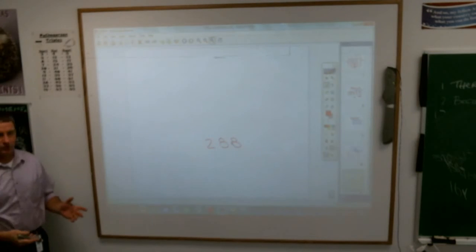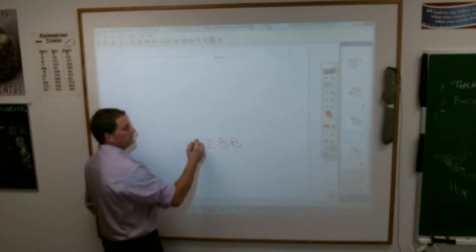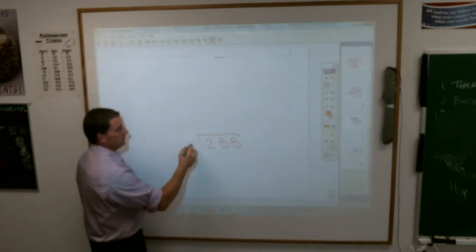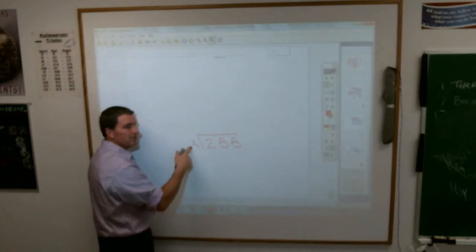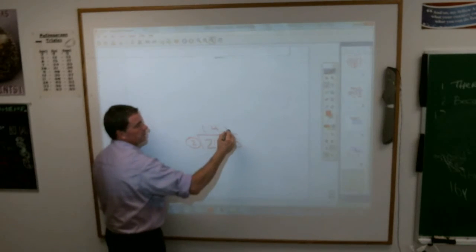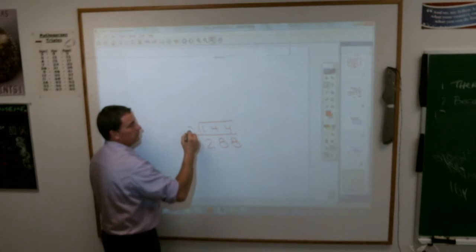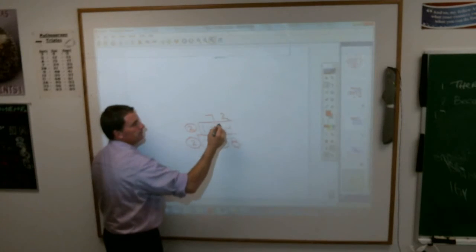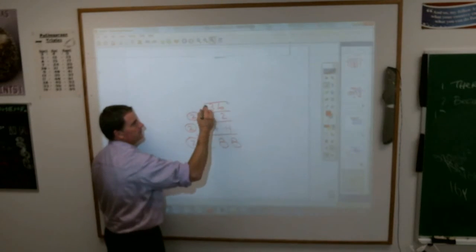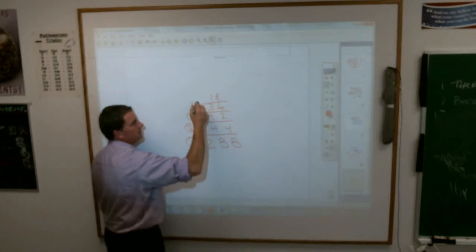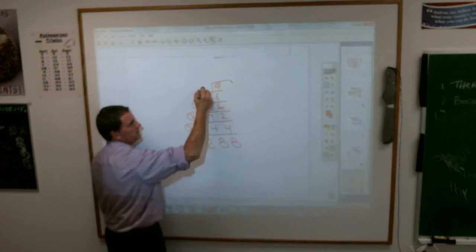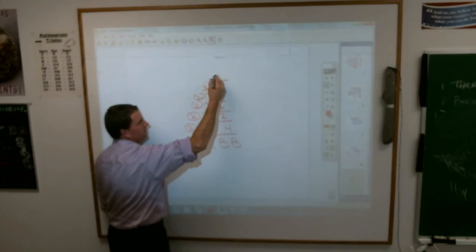Now a factor tree might be kind of goofy here. If I was doing division by primes, as long as it's even, I would keep dividing it by 2, which is a prime number. Don't use 4, because 4 is not a prime number. You have to divide by a prime number. What's half of 288? 144. What's half of 144? 72. What's half of 72? 36. What's half of 36? 18. What's half of 18? 9. And 9 can't be divided by 2, but it can be divided by 3. You get 3 times 3.